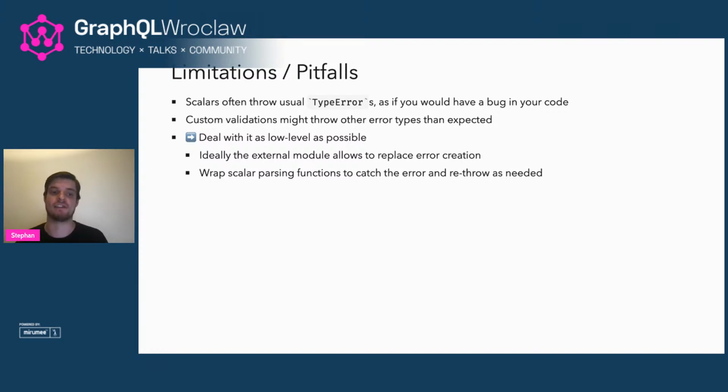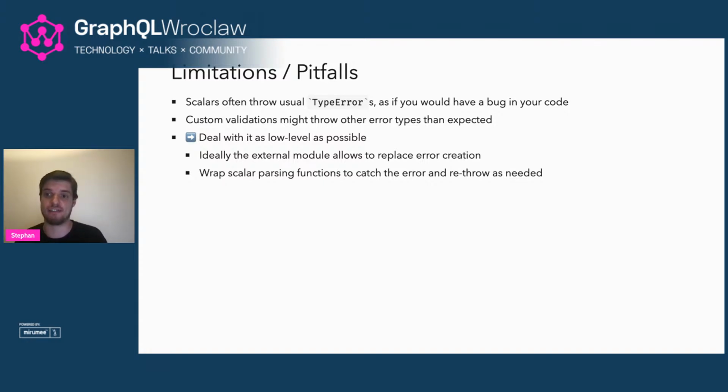So luckily, this implementation allowed us to create our own errors. And that is, of course, the ideal solution, right? You just replace the error creation part and throw or return some GraphQL API error with a known problem inside. So, for example, the problem is that the query is too complex. For the scalars, that is often not possible.